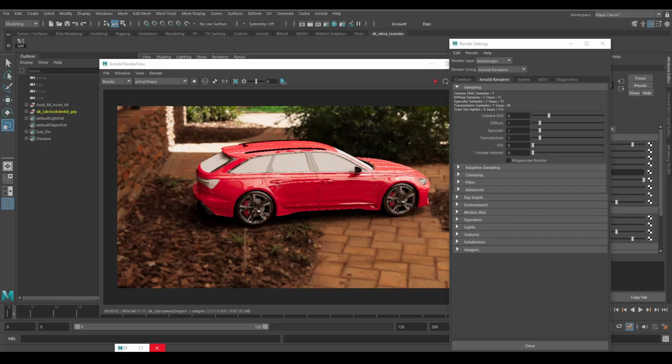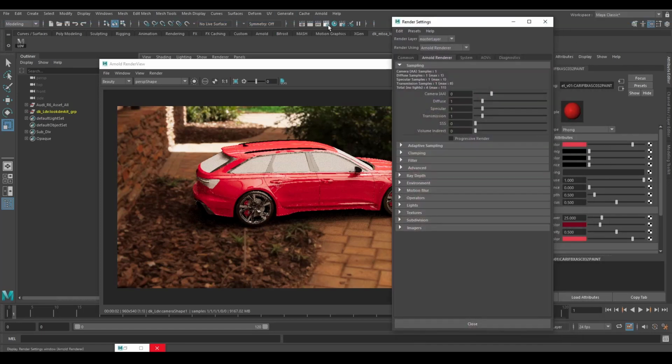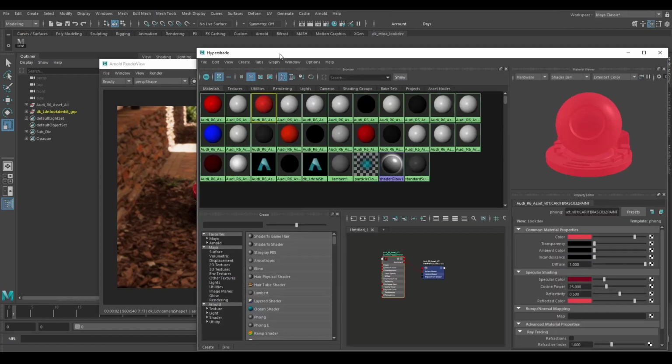Something that might really help is to adjust your render settings. If you go into the render settings here, which is this button left of the hypershade button, usually these will be set to maybe 3, 2, 2, 2, 2, 2, 2, there we go. And that's good if you have an incredibly beefy processor or GPU. But since I'm using a laptop, we're just going to take those to 1, and we're not really using volumes or subsurface scattering, so that can go to 0, and this can go to either 0 or 1, either one is fine.